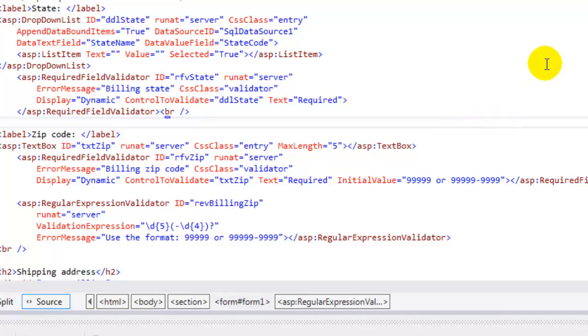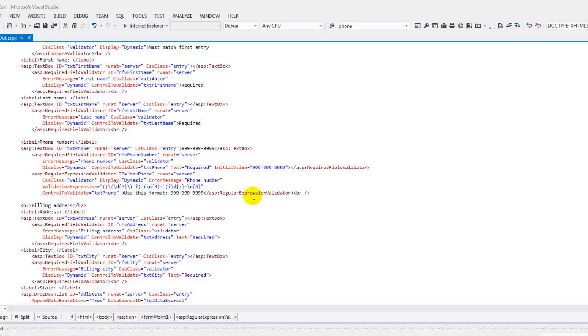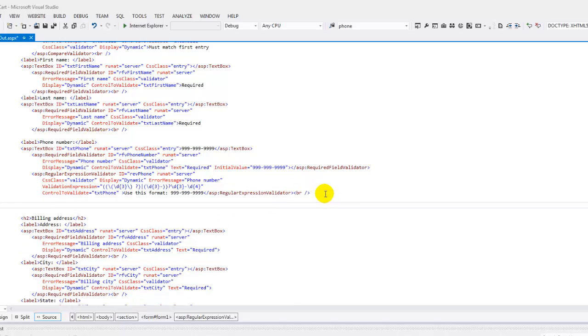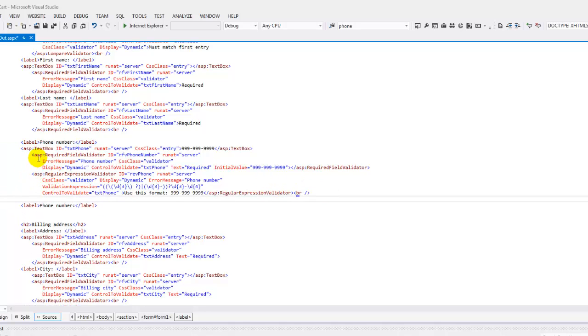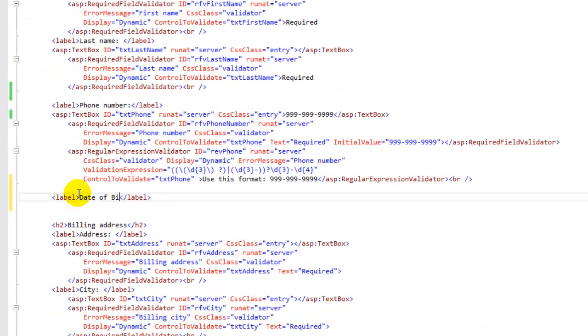Then I'm going to add a date of birth field after the phone number field. So let me see here. I'm going to find the phone number field right here. There's a phone number field before the address here. We've got a label that says, okay, we'll just add a regular label because they don't need to interact with it. So you'll notice they're using a regular old HTML label. They're not using an ASP label. So for this one, we're going to say date of birth or something similar.